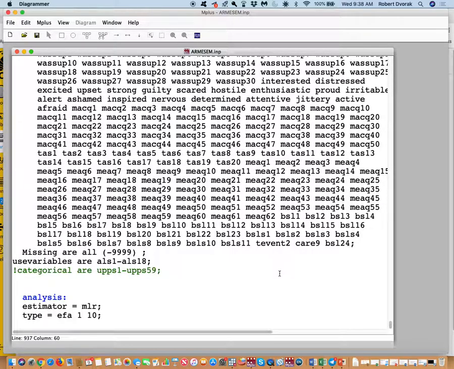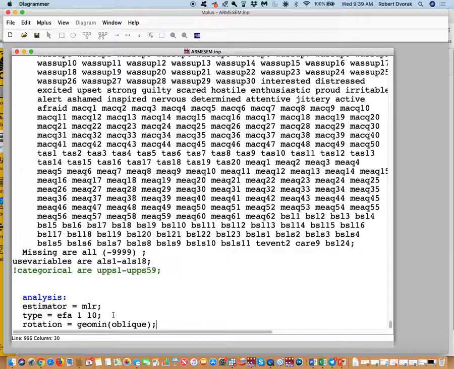And if you want, you can specify rotation. There are a couple of different types of rotation you can do. Let's go ROTATION =, we have all of the rotations that we had before, Promax, Varimax, but with SEM, we get a couple of new rotations that we can use, and the default rotation is geomin. Geomin can be set to oblique or orthogonal. We're going to go oblique. We assume that these things are correlated. So we're going to go geomin oblique. You don't have to type this because that's actually the default in Mplus.